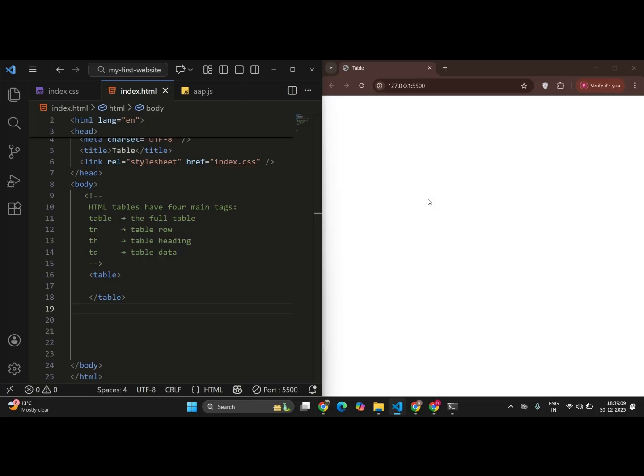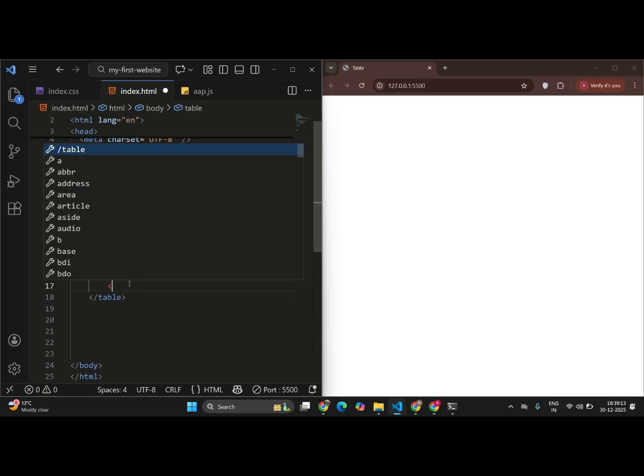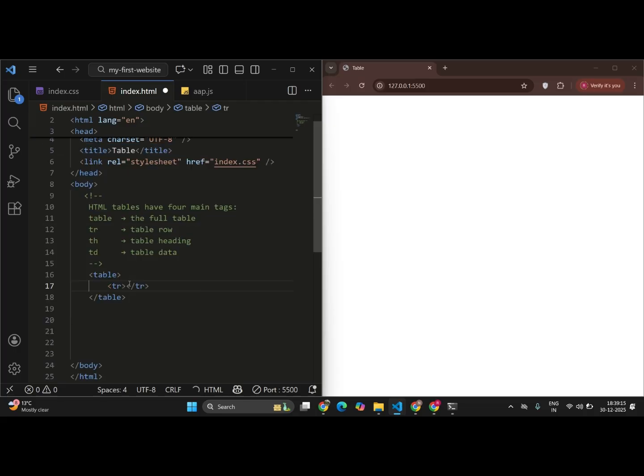So now I will add tr. tr means table row. So inside tr we have a th tag.